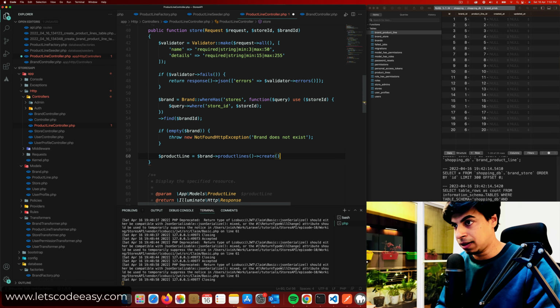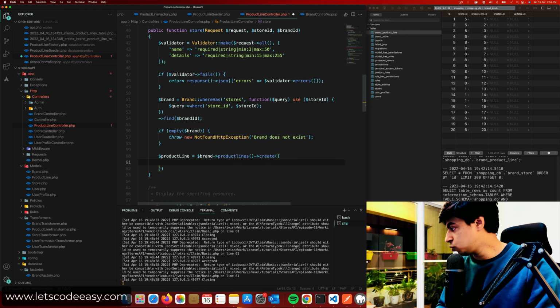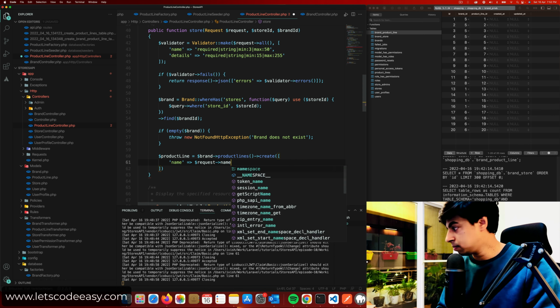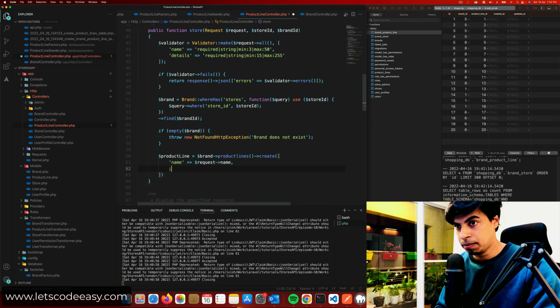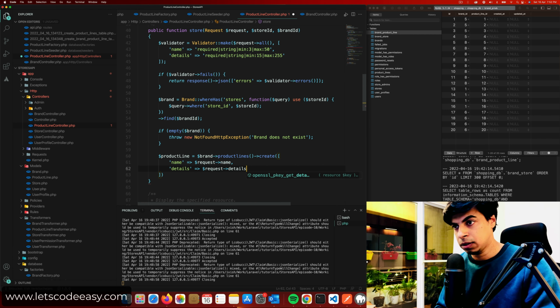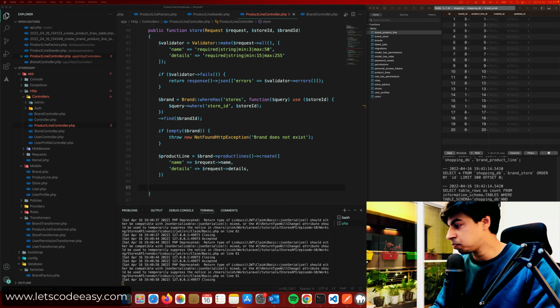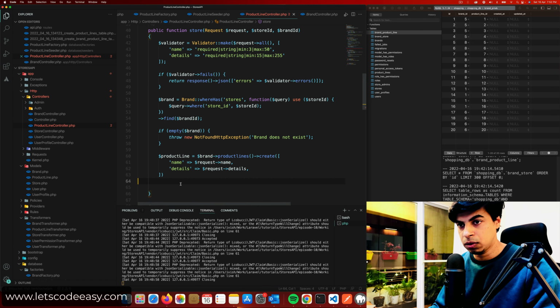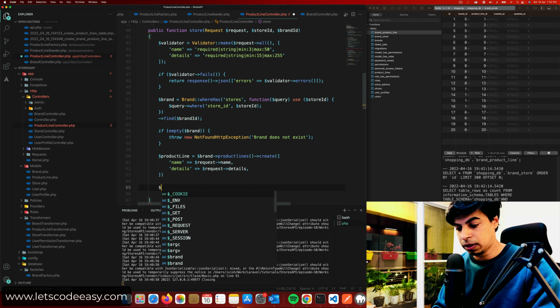So I'm just going to create, and then I can pass these 2 parameters needed, which are name, so you already have the request name, and you can pass the details as well, which is again within the request details. So these two parameters I pass, and it's going to create the product line. Then I can respond in the normal way where I used to create a response object, $response.